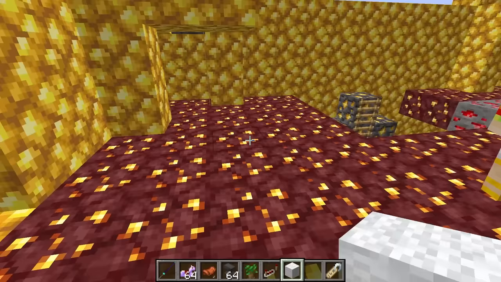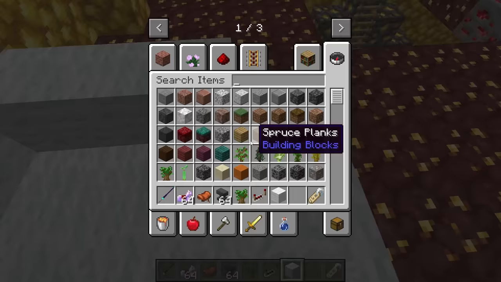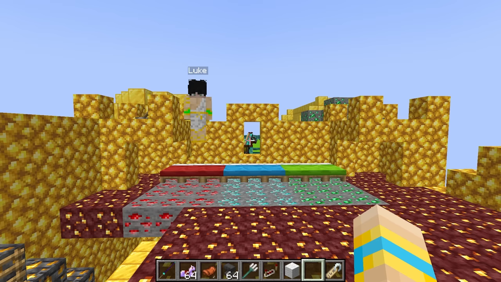So we can make the starting cloud right over here. So let's break all around like that. And then in the middle, we could grab water and bop, bop, bop, bop, bop. And you might be asking, why are we using water? Ask that, please, Luca. Why are we using water? Well, because we're going to use this to do insane parkour.